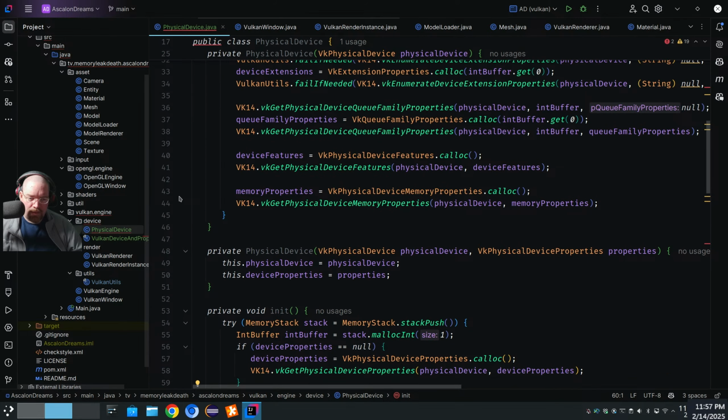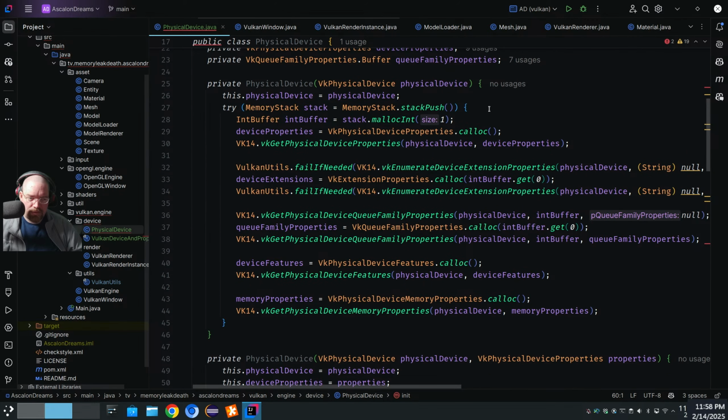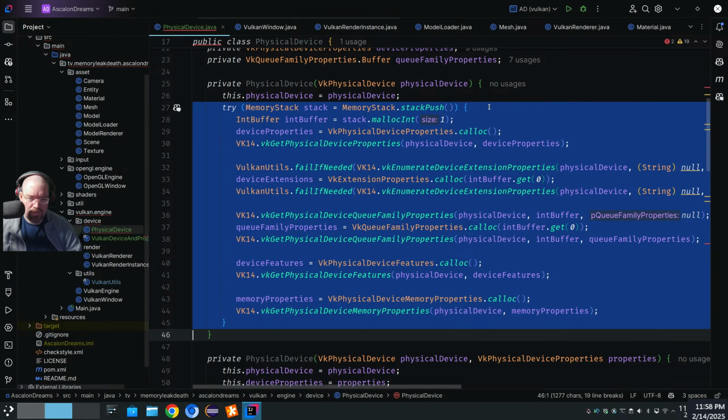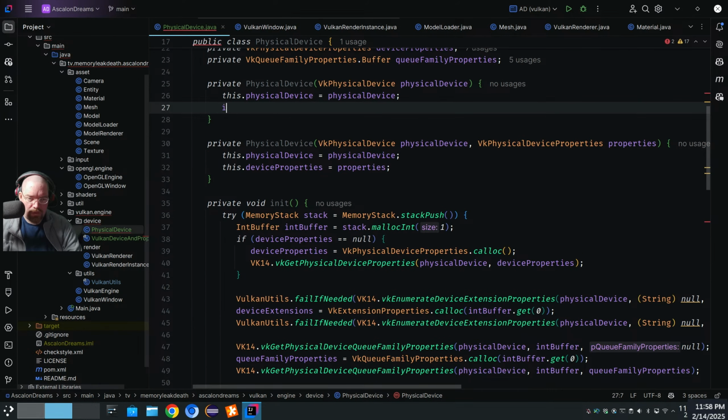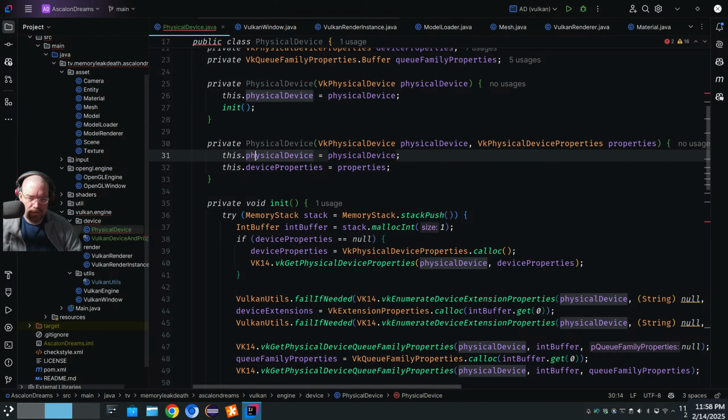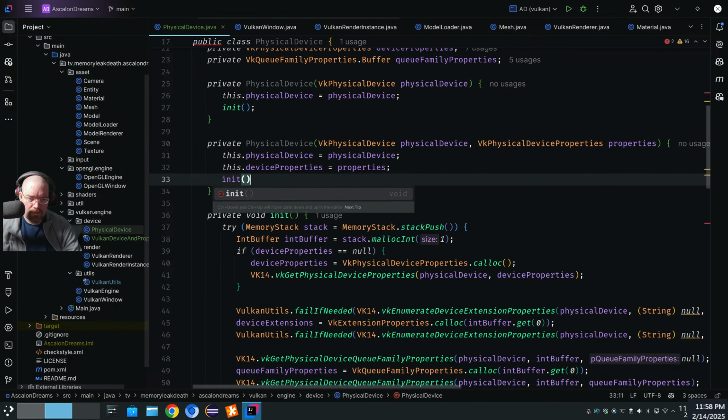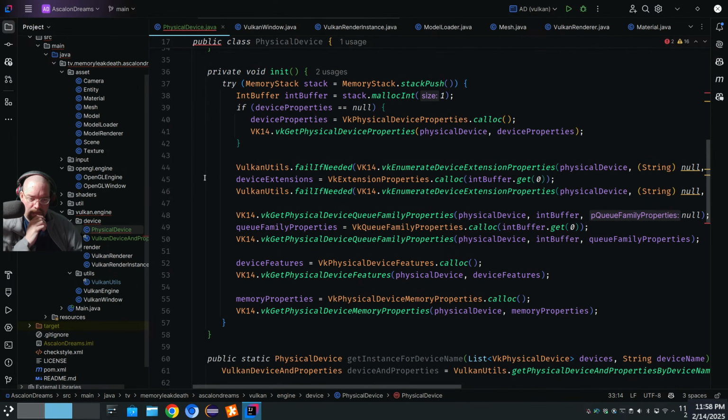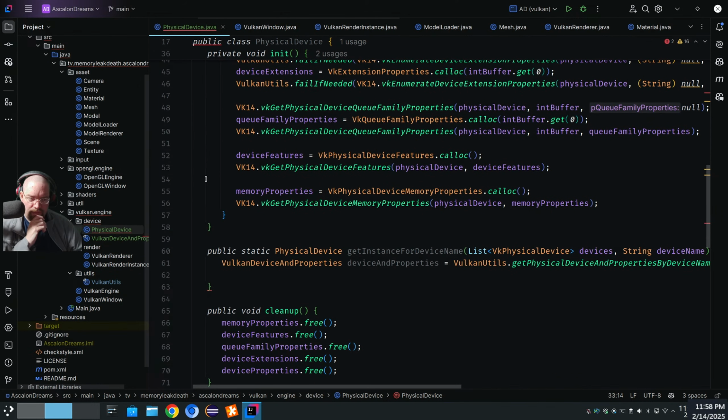Okay. So then this just becomes a call to init. Same with that. That's a lot cleaner, I feel like. At least on this side of the fence.